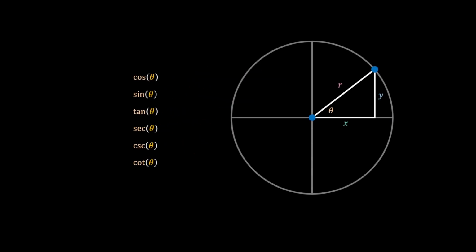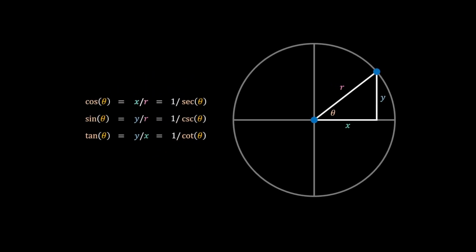What's more about these identities is they make use of the 6 trig functions: cosine, sine, tangent, secant, cosecant, cotangent, where the ratios equal as such. If you take a look at these ratios closer, you can see that the first 3 trig functions are essentially the inverse of the last 3 respective trig functions, so we can relate them as such, where cosine is equal to 1 over secant, sine is 1 over cosecant, and tangent is 1 over cotangent.